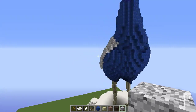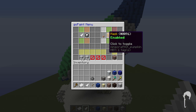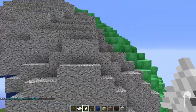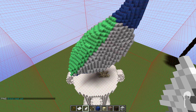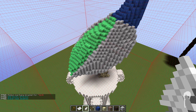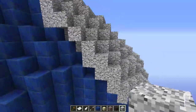I think the wings, to be honest, should actually come out more than that. So let me do this real quick. I'm going to replace all of this with diorite for now, and I need to use a quick command on these wings. I know I just placed a bunch on that side, but I think the wings all around need to stick out a little more. So what is the ID for this? 1, 3. Oh wait, let's do a G mask first. We're gonna replace around 1, 3 with 1, 3. There. And we'll do a G mask again. So now it should be sticking out just a little bit more, so it's got a little more depth to it. Just replaced around it once. We'll touch up some of these little areas that are kind of awkward.